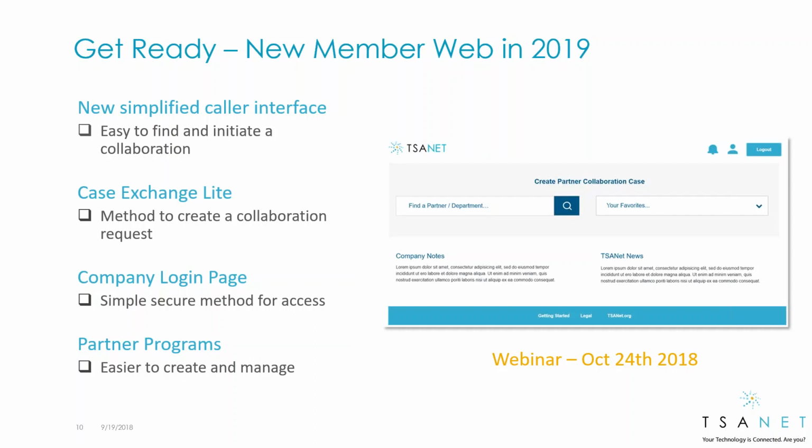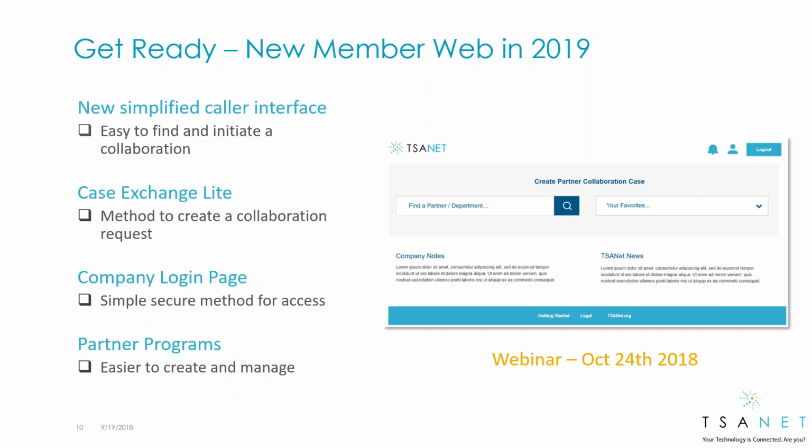We actually have a second opportunity on October 3rd. There is a North America focus group that's taking place in RTP. IBM is hosting it. If you have not received an invitation to that, you want to go, and there's actually a remote option as well, so you could attend remotely. The difference is during that October 3rd meeting, we'll be showcasing this new member web and getting feedback, so you have the opportunity to influence things, versus October 24th, which is more of a showing you what the new member web is going to be.